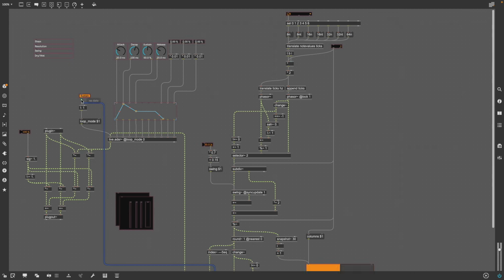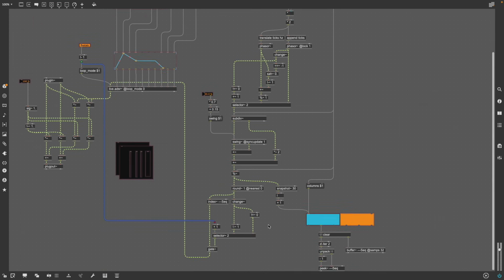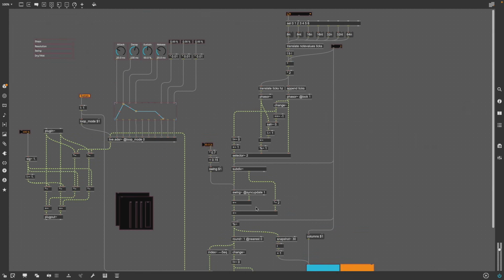The second thing is that this patch cord actually belongs to the reverse subtract from one object right here. Otherwise, our selector would switch it the other way around. And this patch cord right here actually belongs to the isn't equal to 0 object. Otherwise, our triggering algorithm wouldn't work as we want it to. And now actually everything should work as expected.